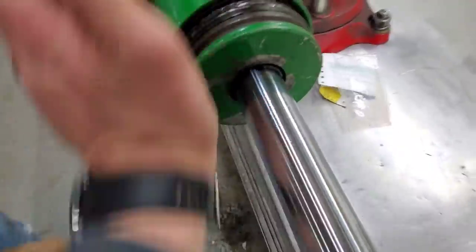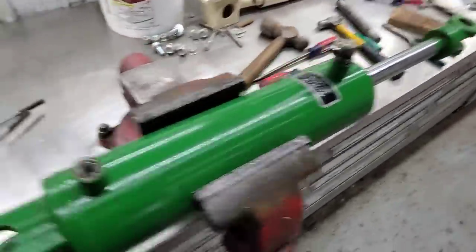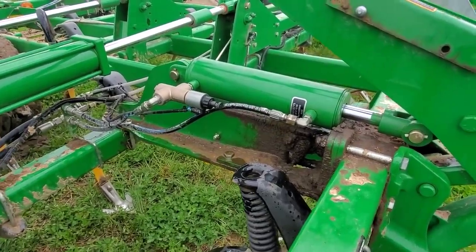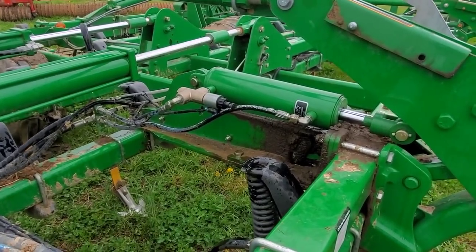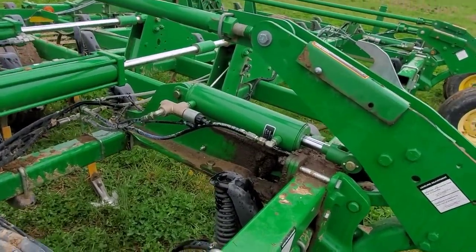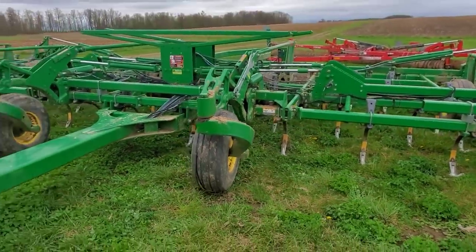I've made it that far by hand - that is a good thing. We got her back together. Hopefully that fixed our leak. I'll put that valve back on and then go put it back on the field cultivator. We've got that cylinder back on, pins in, hydraulic lines hooked up. I need to start the tractor up and cycle it a few times - lift it all the way up, all the way down - to refill that cylinder with oil, because right now it's all air in there. We need to purge that out, otherwise weird things happen. I've been wanting to do this - I've had that seal kit for a year now. Sometimes little projects like this just get put off and you think 'I'll do it on a rainy day' and you never do. Well, today was that rainy day and I did it.